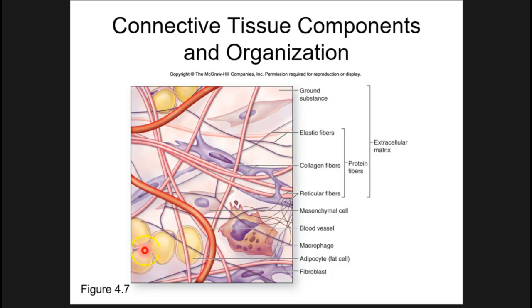And here's some fat cells. Adipocytes, they tend to clump together, and you'll find them in a variety of locations. And you'll generally be happy to see them. You'll be like, oh, it's my old friend adipocytes. I can recognize him.